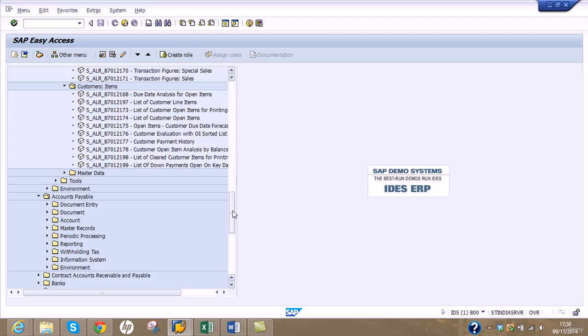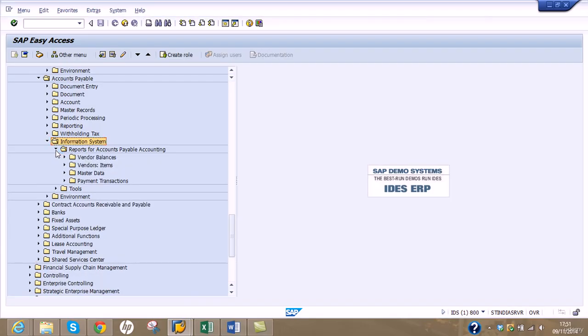So every item inside this section, information system, are reports. Now the companies do not use all the reports. Every company uses some specific reports, either standard reports or custom reports.